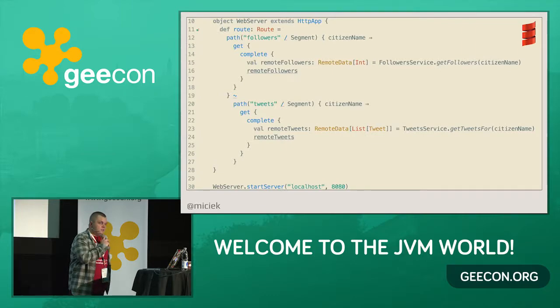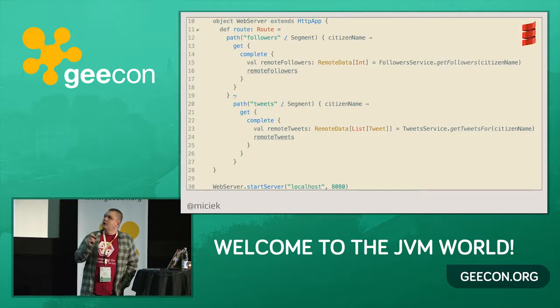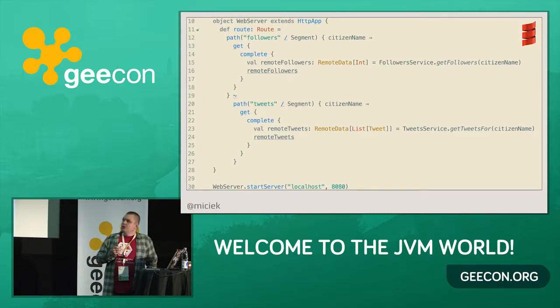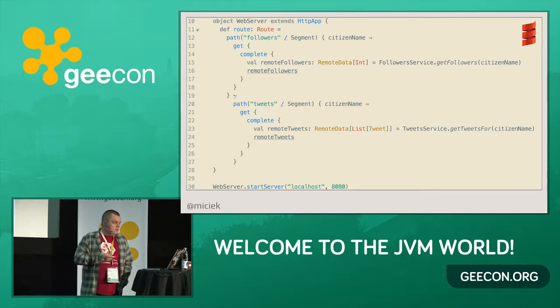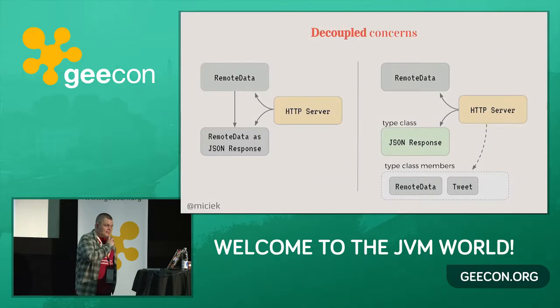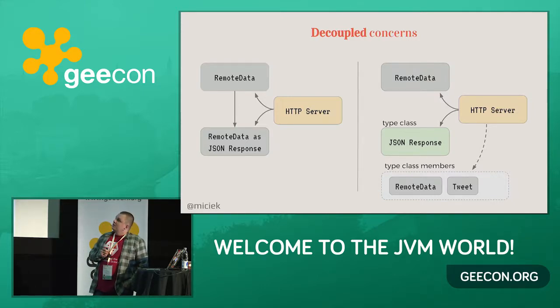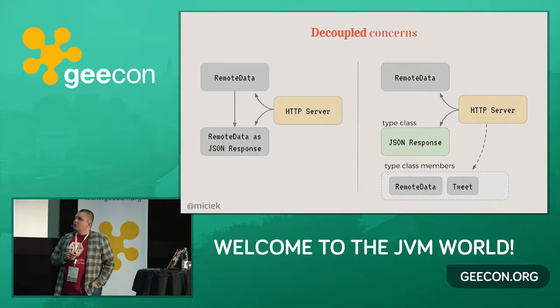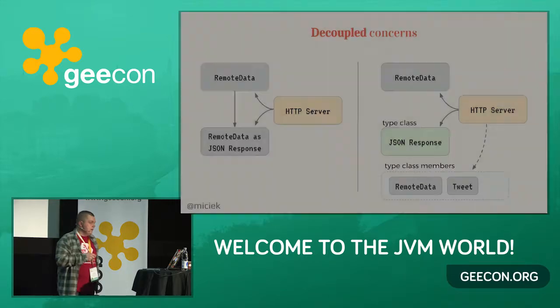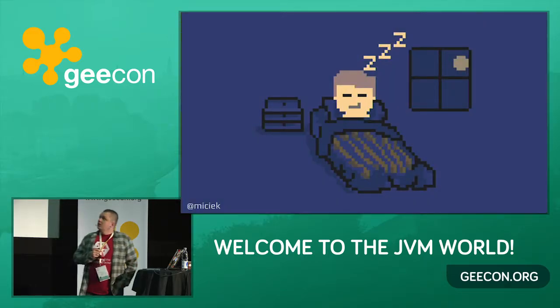And then the server, which doesn't know anything about JSONs, compiles fine. So as you see, we have two paths, and one of them is followers, and the second one is tweets, but we return this pure data, this pure value. Nothing about JSON at all. So again, instead of subtyping and annotating, we can just use the type class pattern. And this helps us decouple the concerns in our code. Okay? And this time, nobody calls us at night. We can sleep happily ever after.